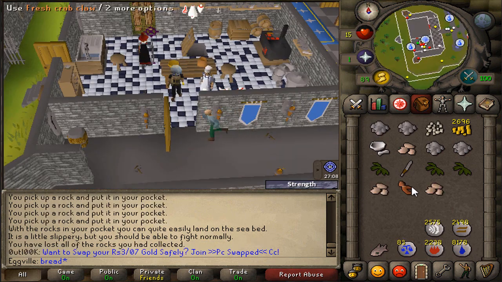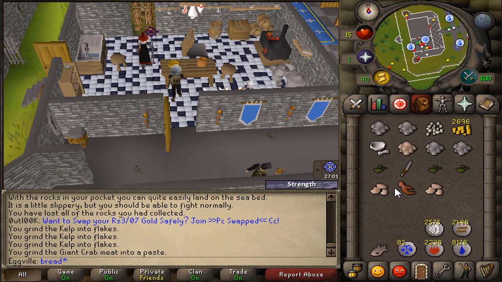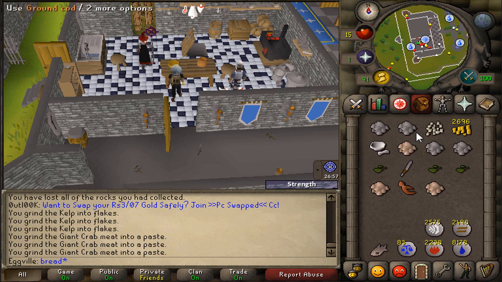and then you should be able to move on back to Lumbridge. So when you're back, make sure you use your pestle and mortar on all the ingredients, the crab meat, the kelp and the cod, apart from the bread, in which case you have to use the knife in order to chop them into breadcrumbs, and then it's time to make the fish cake.